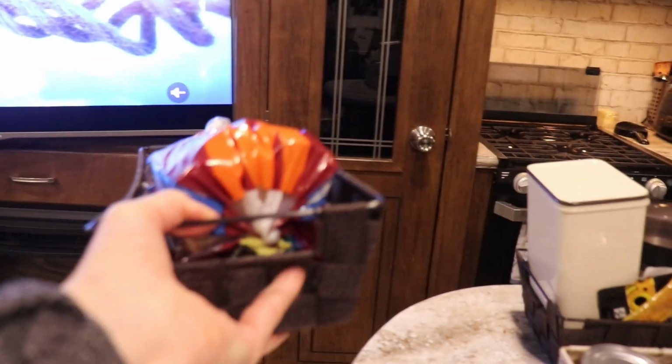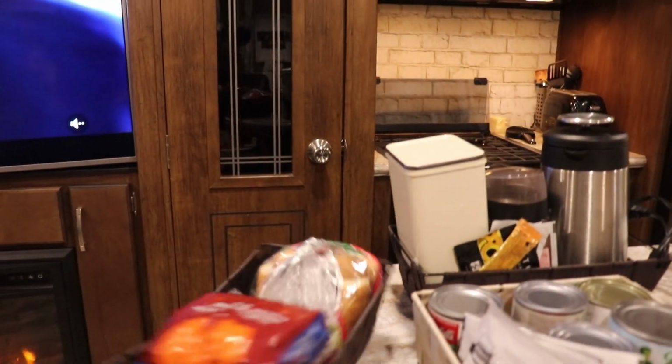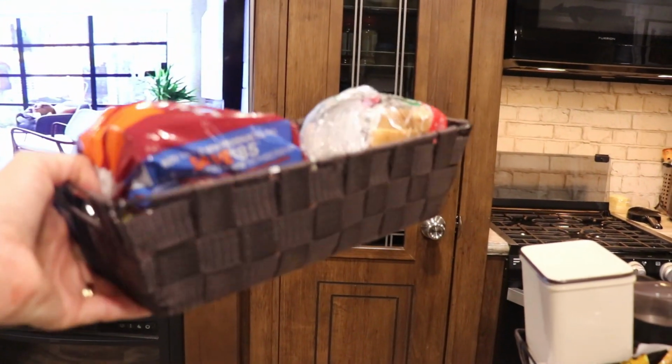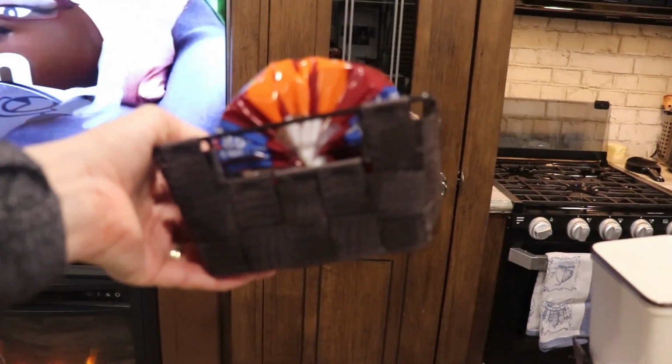So I've put our bread in this long basket. These are just baskets I found at a dollar store, so they were relatively inexpensive. They're just a woven basket with a little wire frame. I have two like that, and several like this, actually. This one we're using for the bread to keep it from getting squished.